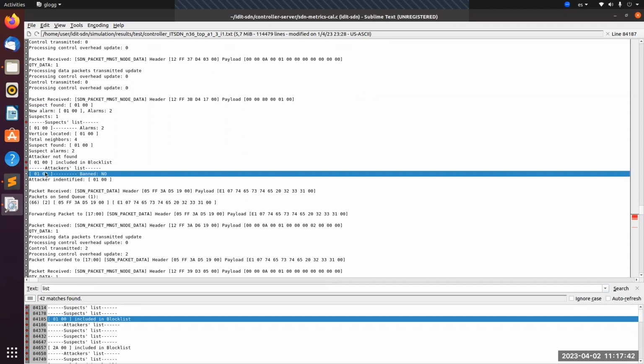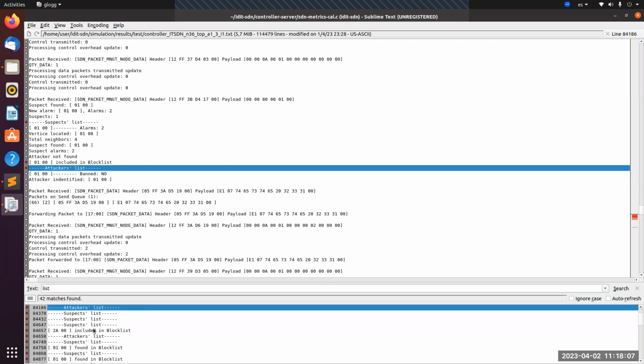This is a policy that you can establish to ignore the controller. This is because the controller is sending too many control packets that some nodes identify as strange behavior, so they report it. But this is something that maybe you can include in your policy to ignore or not this behavior.